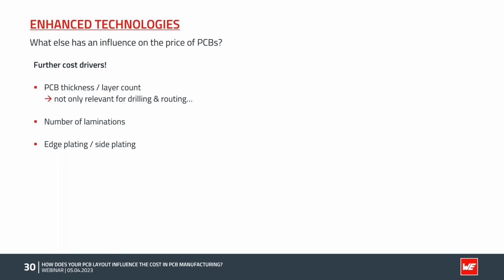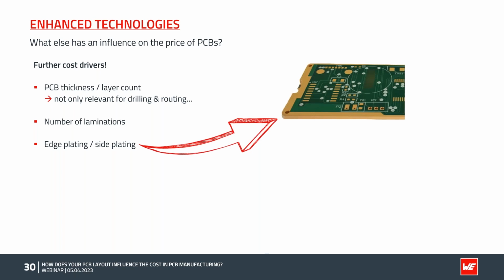Another thing would be edge plating, side plating. If you maybe do not know what it means, this is what it looks like. So you can have copper on the outer edges of your PCB as well. You can have it, not everywhere, but in specific areas. But this means that we have to split the routing process. So the final routing needs to be split, while the part where we have the edge plating or the side plating needs to be done in the same process step as the drilling of the vias, so that afterwards we can plate copper there. So we need to go 2 times to the routing machines.